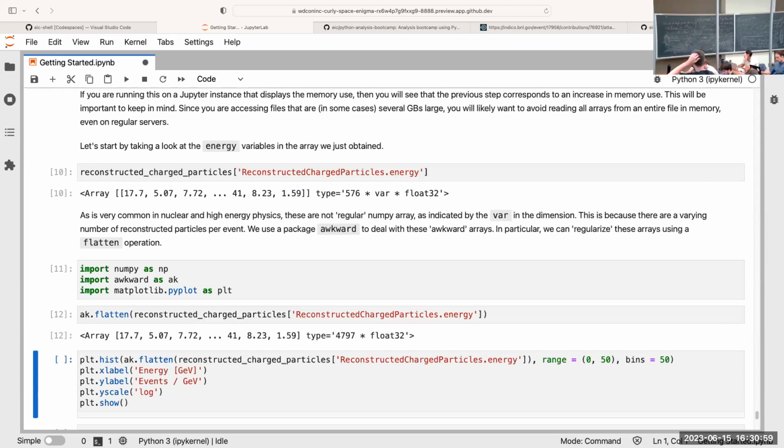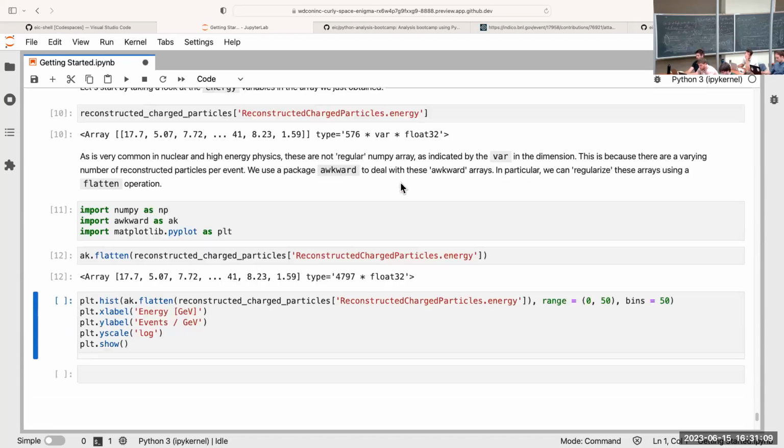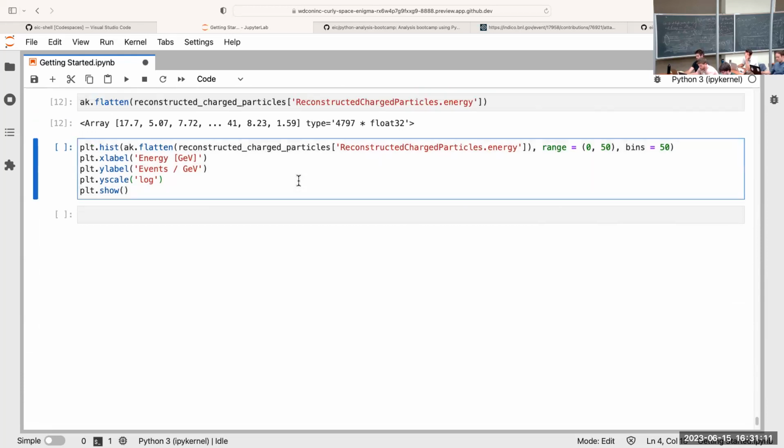Yeah. So now that we have this flattened list, it clearly indicates there's slightly less than 10 charged tracks per event. So now we can turn it into a little plot, a histogram, which I've done here. This is using matplotlib, a very common package in Python for making all kinds of plots. I'm going to make a histogram of this flattened reconstructed charged particle energy between 0 and 50 GeV, with 50 bins, so the first bin 0 to 1, second bin 1 to 2, and so on.